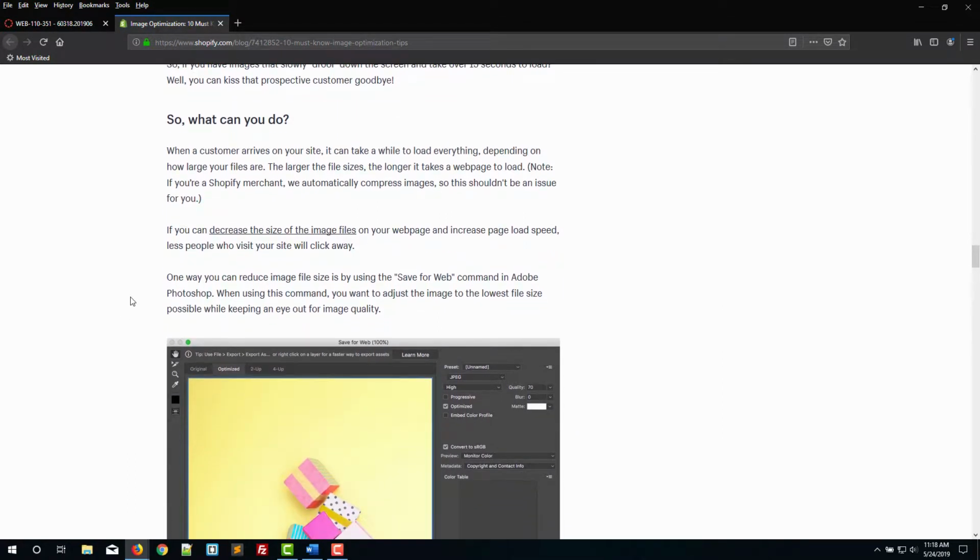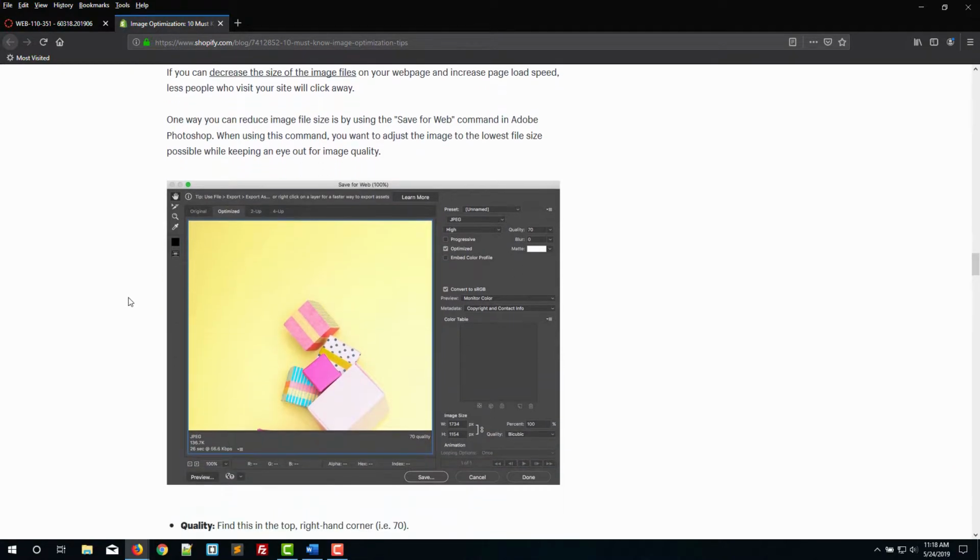So here they have some advice on what you can do to reduce the image file size. And this includes saving your image for web. If you have worked with Photoshop at all or another photo editor, you might have encountered the option for saving a file and then being able to alternatively save for web. So these are directions that follow along with how to save images in Photoshop. If you take one of the digital media courses that covers Photoshop in this program, you will learn how to do this at some point.